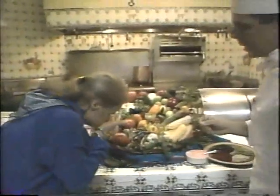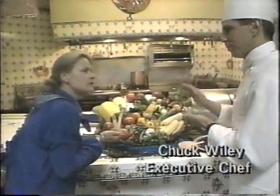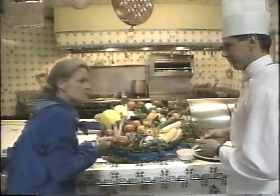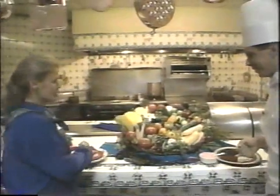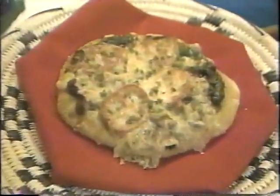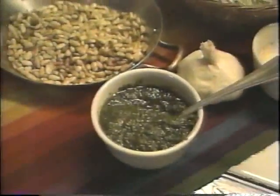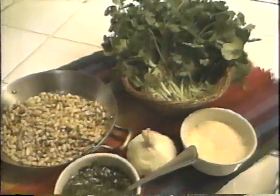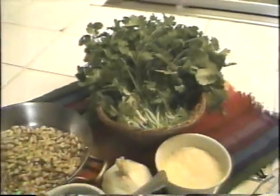We grind them up and make a paste called achote, and we baste our pork and lamb and seafood with it. You have a wonderful aroma. You've got some great things on your menu, and this has got to be your pizza. Yes, it is. We make it with a cornmeal crust and a cilantro pesto. Not a basil pesto. No, it looks very similar, and it's made in the same way. Well, he's got the pine nuts, and you've got garlic, and you've got Parmesan cheese. Only we use cilantro instead of the basil. So you get that earthy, grassy flavor. Exactly. It's a taste you either love or hate.